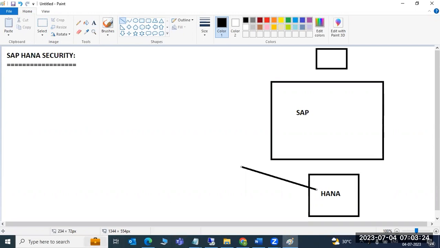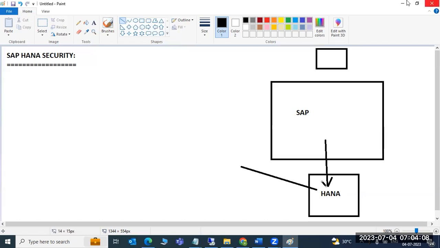Here also we have the data. The actual data, all the application data, your organizational data, company data, everything is stored at the database level only. Why we need security is to protect the important data from unauthorized access. Also, every organization has security policies, so we need to follow the standard organizational security policies and compliance, as recommended by SAP.